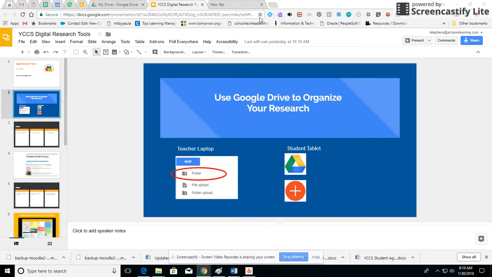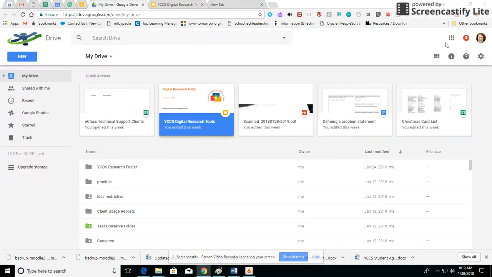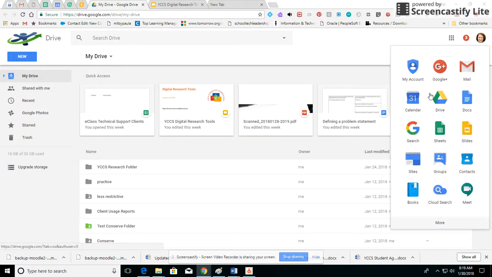If you are on a laptop or a Chromebook, what you want to do is go to your Google Drive. You can also go to Google here and go to Drive to get there.